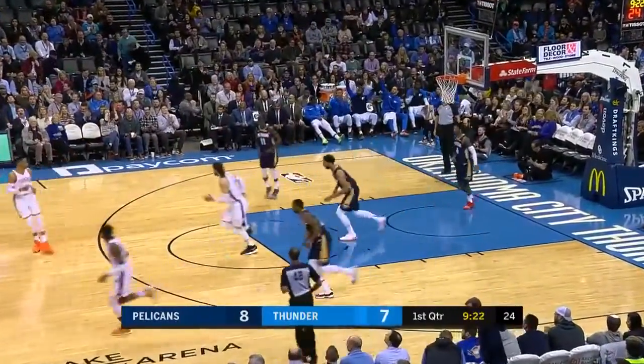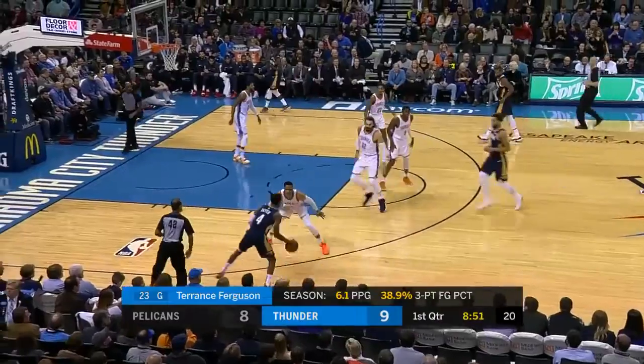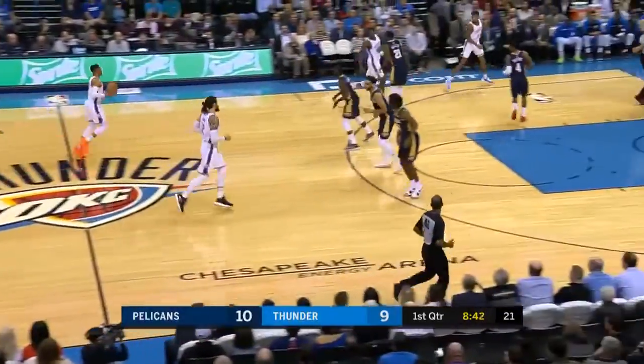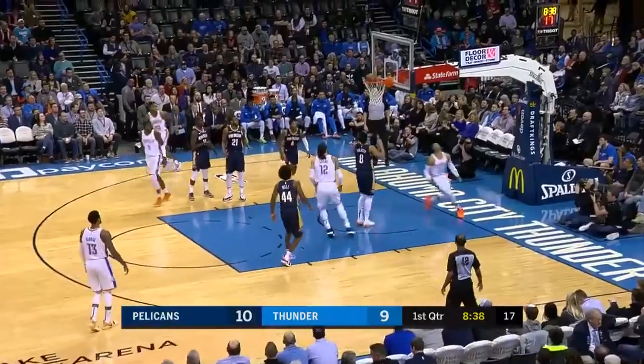Paul George out of a timeout set piece. Picked up where he left off. Saw it a little bit against Portland. Terrence Ferguson going to the rim, getting out on the fast break, and even a little mid-range. So maybe Terrence Ferguson's offensive repertoire is starting to expand a little bit. You got to continue to get better. We know he can shoot the three, right? He's shooting over 55%. Right down Main Street.